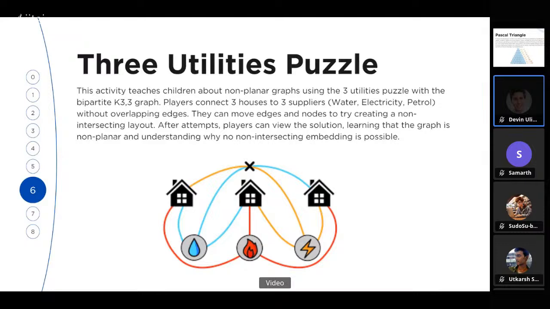The basic point is that it's impossible. You can't really do that. In graph theory, we call this a K3,3 graph, a complete 3,3 bipartite graph. It's actually impossible to do this, and that's what we are trying to explain to children. This is a simple demonstration of graph theory's basic fundamental principles.